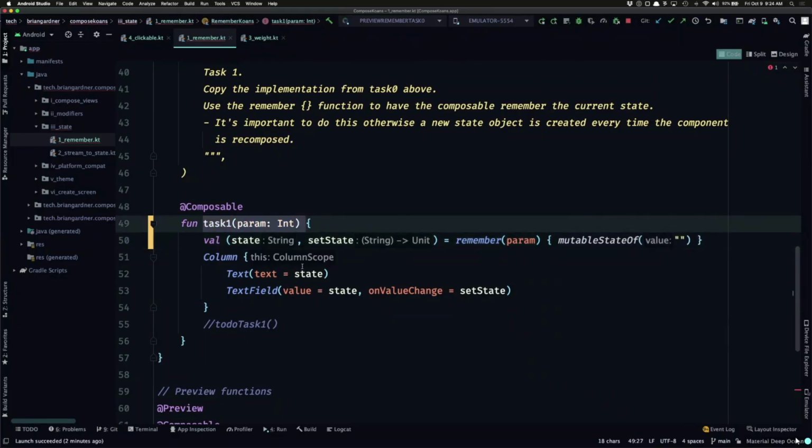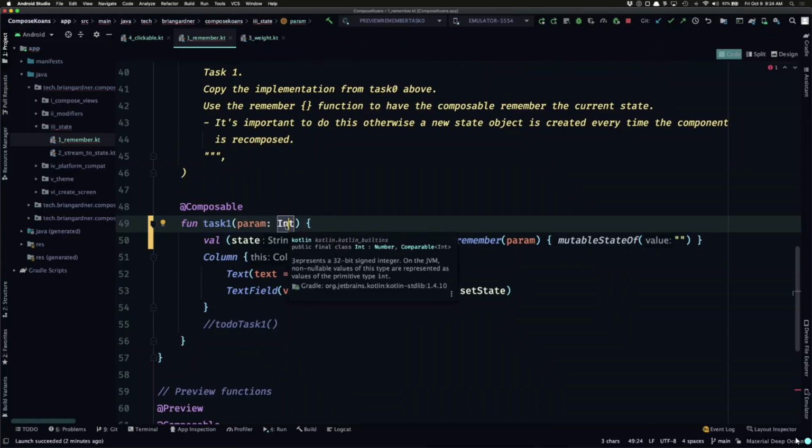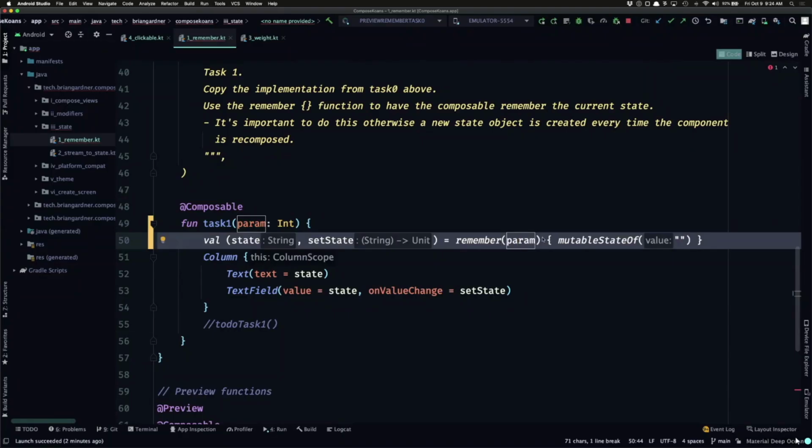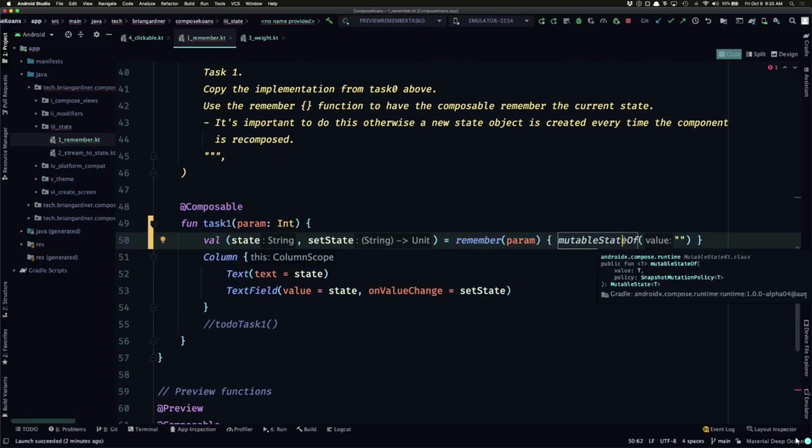If task 1 is then called again with a parameter of maybe 1 or 2 or something different, when we call that remember here, remember will say, oh, this is a new state for this particular thing, so it will rerun this lambda, and in this case, it would regenerate our state.